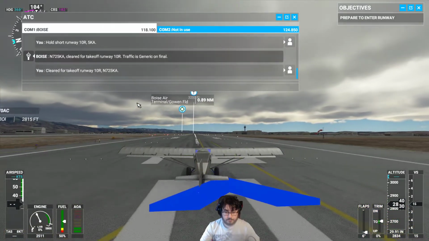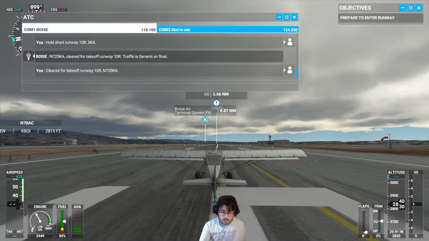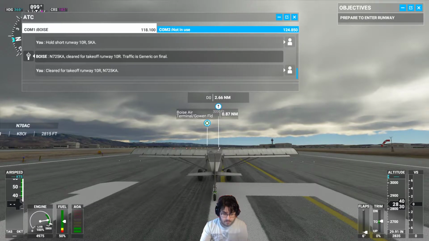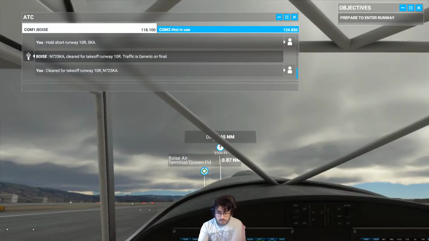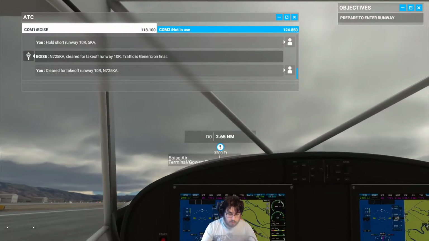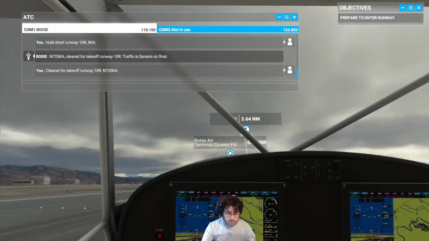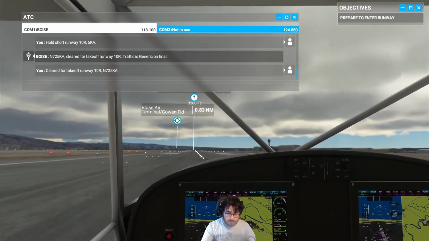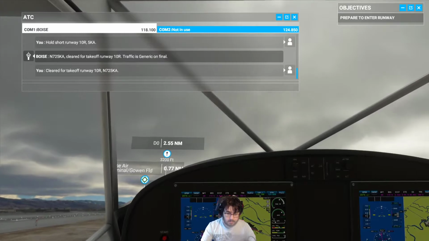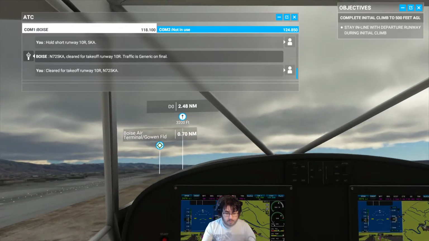Let's align. And there we go. Slowly add full throttle. Probably a little bit quick, that's alright. Let's jump into the cockpit. And then, go. So full power. Temperatures and pressures are in the green. Speed is alive, and rotate. Just like that. That's how quick it is. We're already up in the air, and we're already climbing at a good rate.